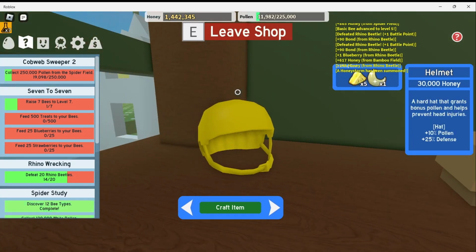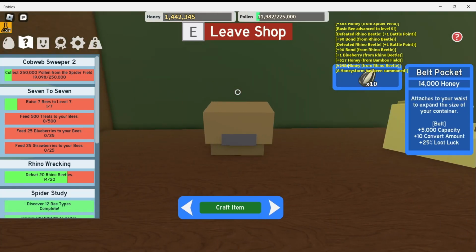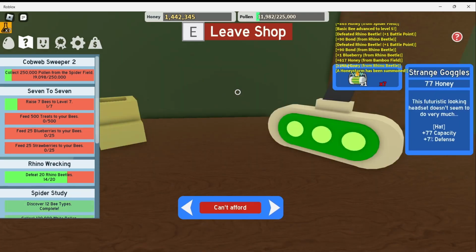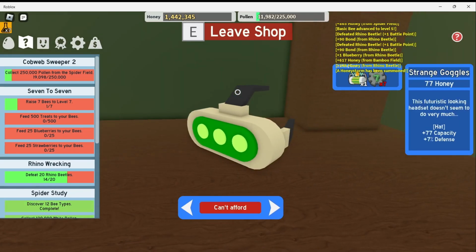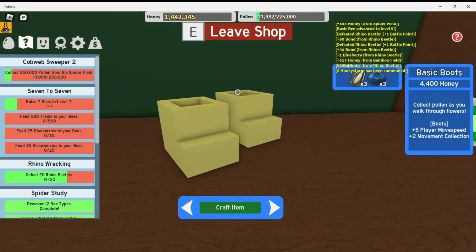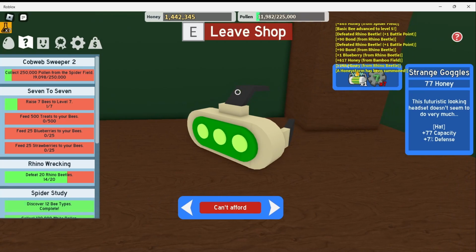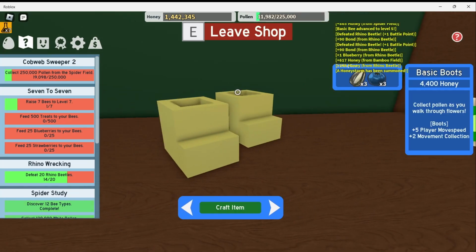Okay, that one is 30,000 honey. Okay, 149,000 basic boots. Okay, strange goggles, 77 honey. Looks like you need something else. You need items for that as well. Okay, sunflower seeds here and the blueberries. Can I craft it, I wonder?